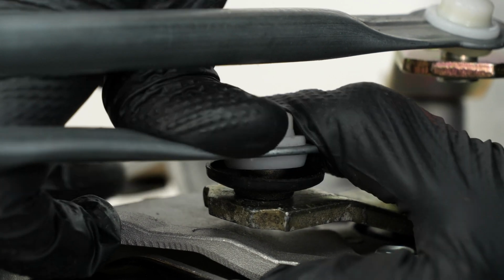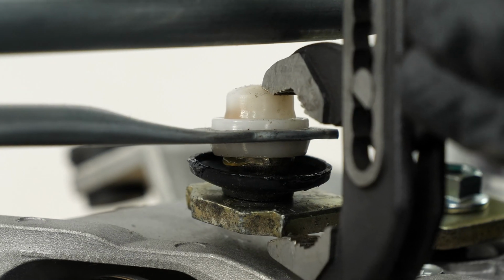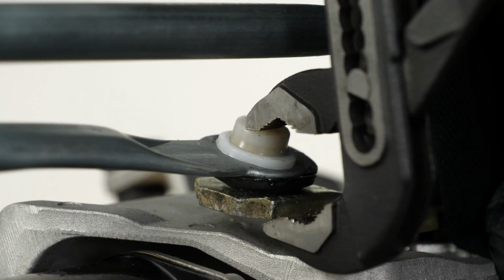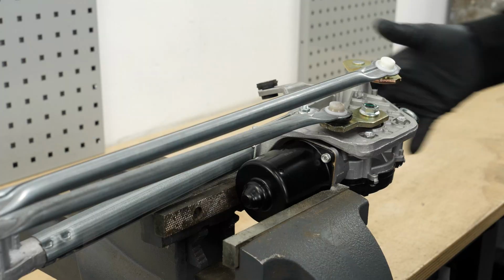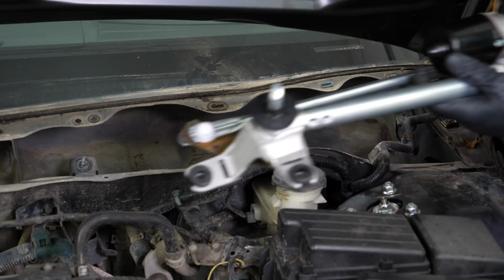As this is a difficult step, we recommend applying silicone grease to the ball joint and applying pressure with adjustable pliers to facilitate insertion of the wiper linkage into the ball joint. The preparation of the new part is now complete. Take the wiper motor assembly and reconnect it.